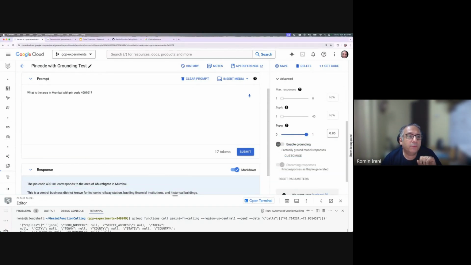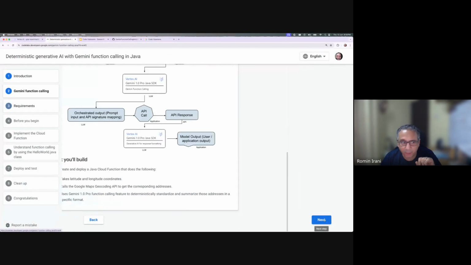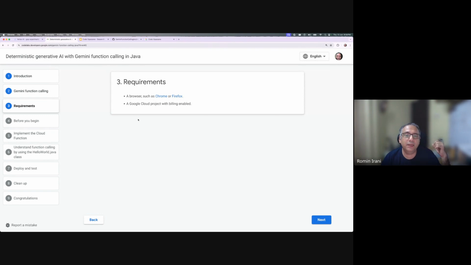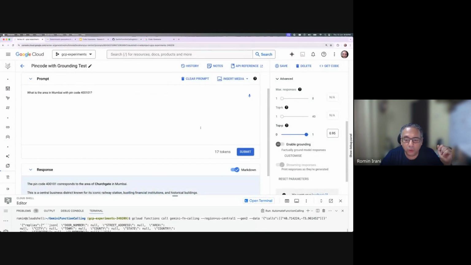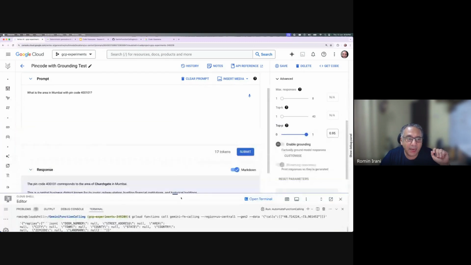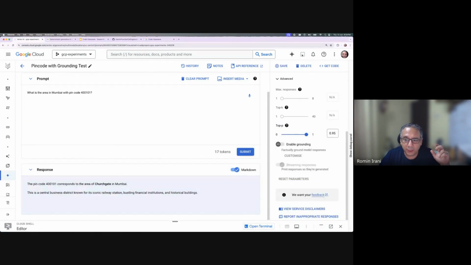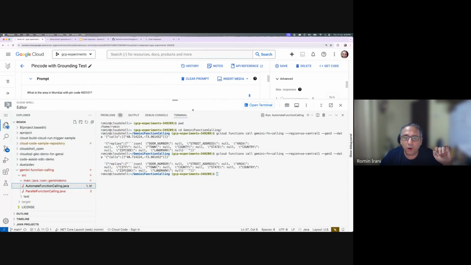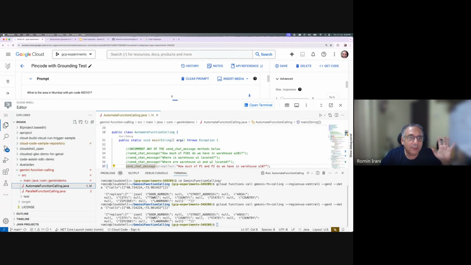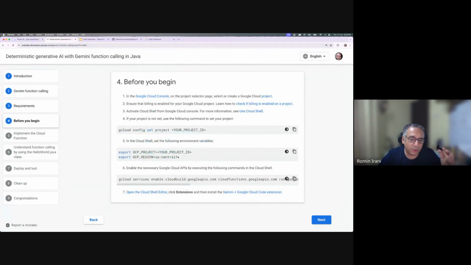What we are going to be doing now is going back to the lab. I'm on step number 3. Hopefully all this is clear. You've been running this, so this should be all straightforward to you. Now, before you begin, again, like everything else, you're inside of your cloud console, which you're seeing right now. You've also started your cloud shell, you're inside cloud editor and things of that nature, right? So I'm just assuming that you have all of your stuff in place. So am I okay on this? You set up your project ID.